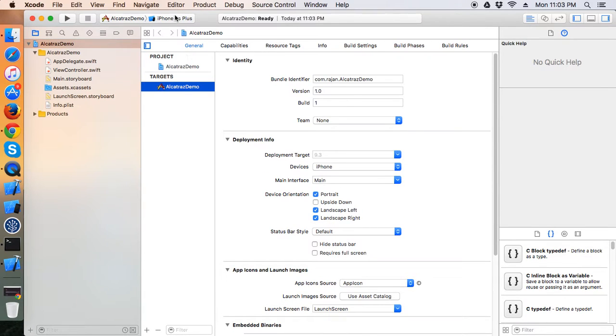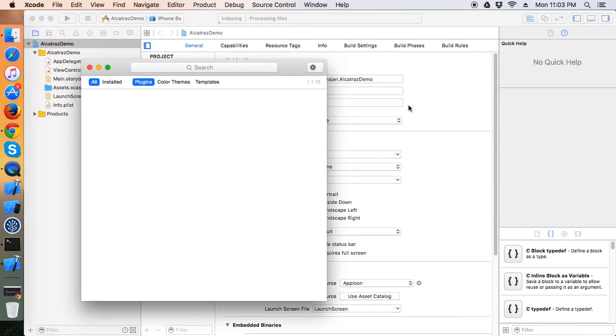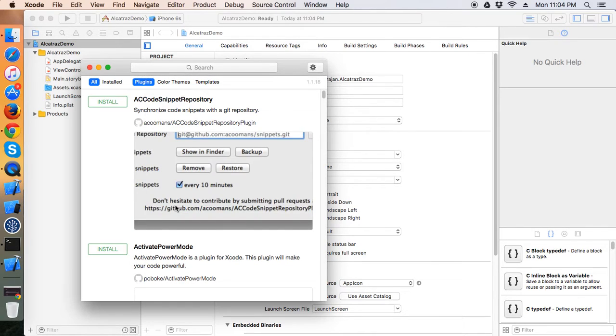Here we go. The project is ready, and if we go into this Window tab, we will see something called Package Manager here. This is what Alcatraz is all about. When we click on this package manager, it will load the various plugins available on the internet, which we can install directly into our Xcode.